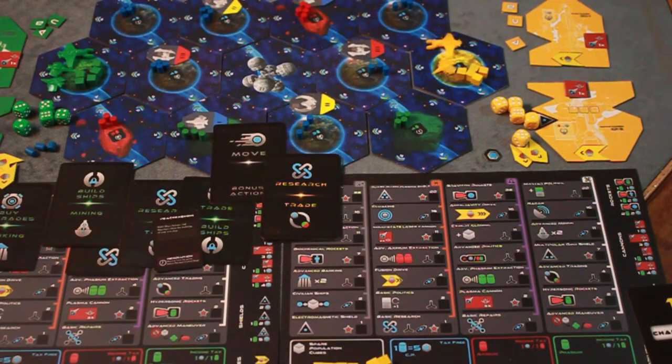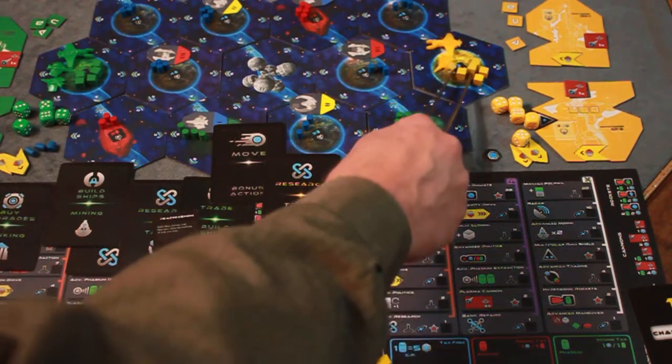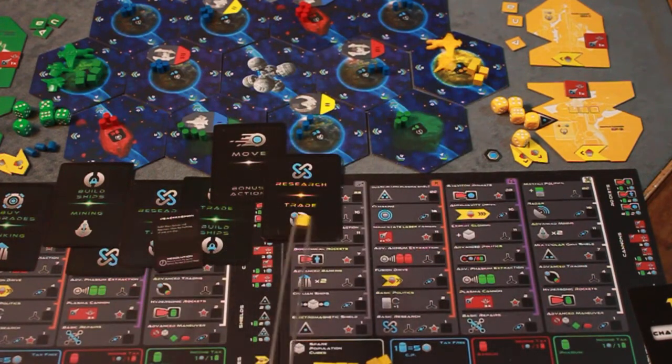So for yellow's action, they wanted to do build ships, but because peacekeeping was the political card, only one ship build was allowed, and green already did that. So they're going to go with research. So they'll take 1 population cube, and they're going to do basic politics, so put the population cube there, and then it costs 2 CP.